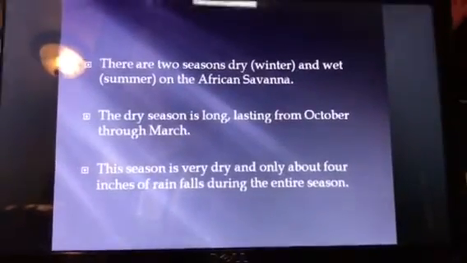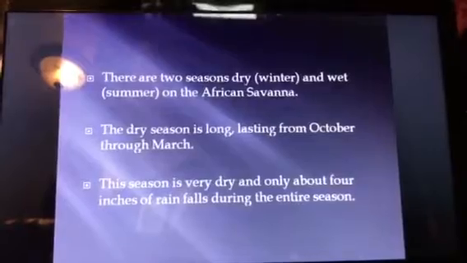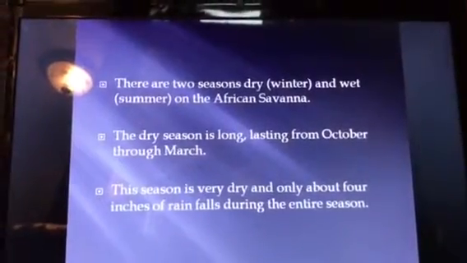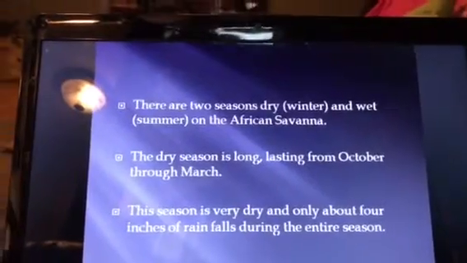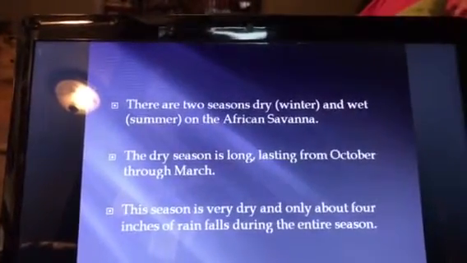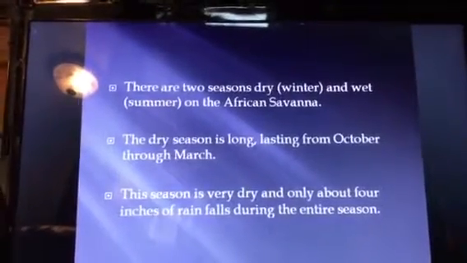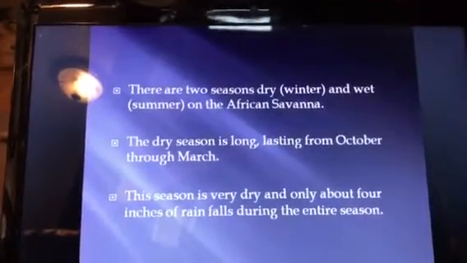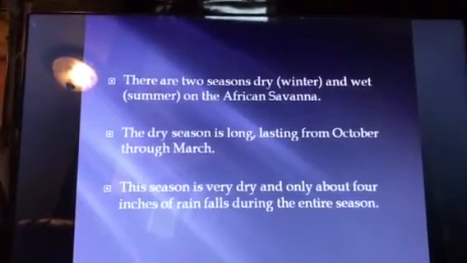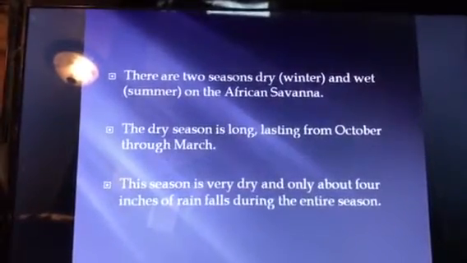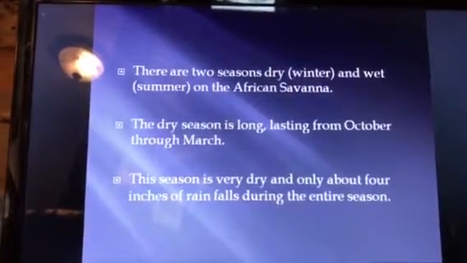So there are basically two seasons in the savanna. There's the winter, which is your dry season, and the wet season, which is the summer. The summer is mainly where you'll see things producing. It'd be considered your growing season. Where your winter is dry, your plants have to adapt in a way that they get all, most of their growing done during the summer months because plants need water to survive.